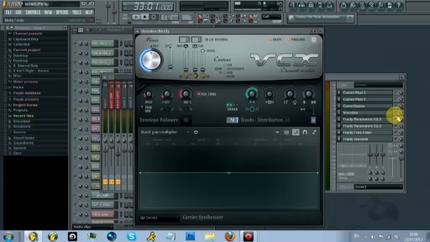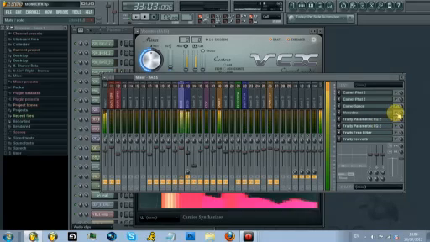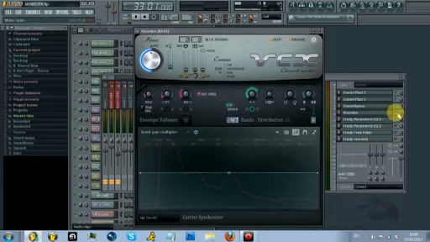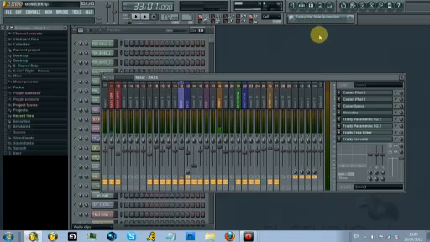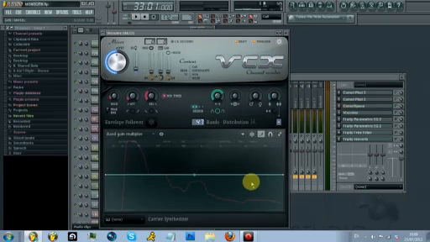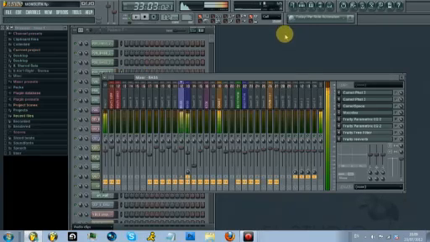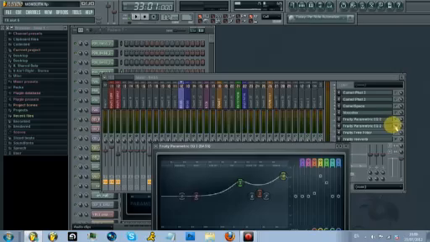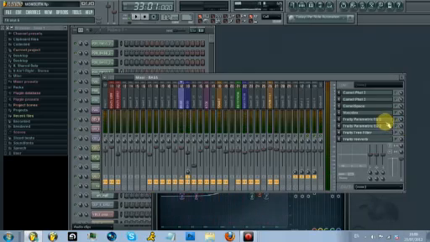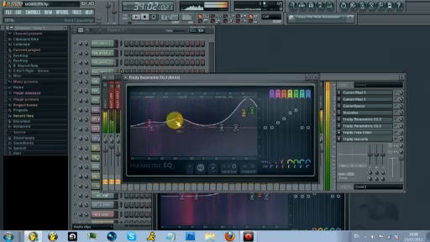So the Vocodex is just making it sound quite resonant, just gives it a really nice quality. I love doing that. If you run Camel Phats and then put a Vocodex on, or you put modulation on a bass or something, then put it through Vocodex, it'll sound really good. Vocodex is an FL Studio exclusive plugin, so sorry if you're not using FL Studio. Then a bit of EQ, bring it out a bit more, bring it to the low end a little bit.